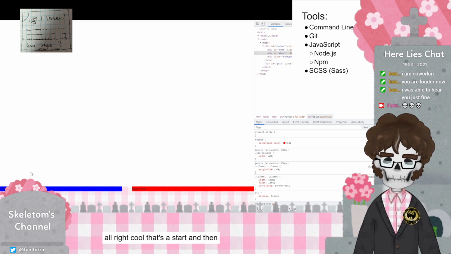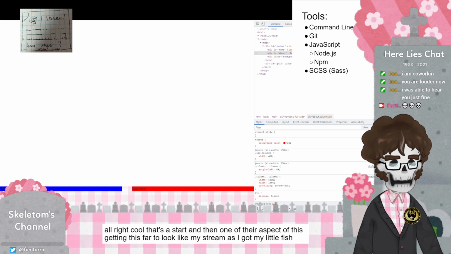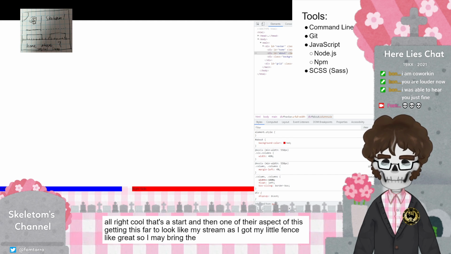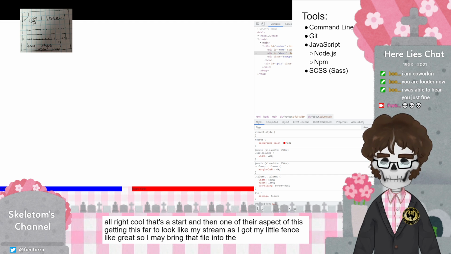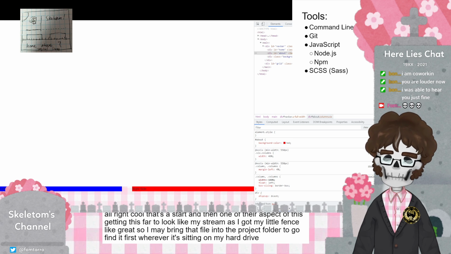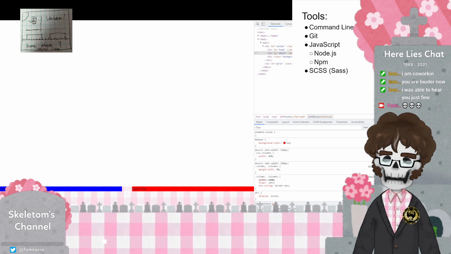And then one other aspect of this, getting this bar to look like my stream, is I've got my little fence, like, grate. So let me bring that file into the project folder. Let me go find it first, wherever it's sitting on my hard drive. I think it's on my D drive. Wait, actually, where did I put that?